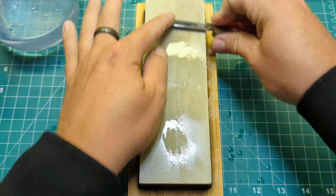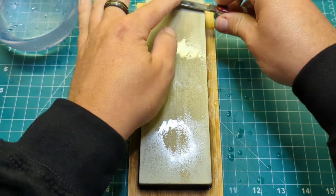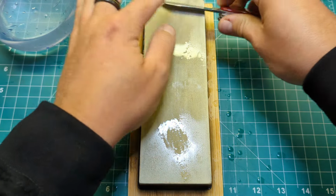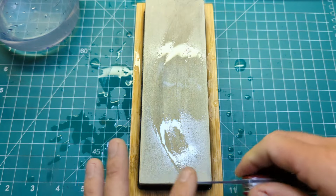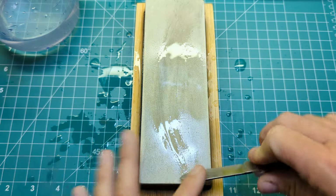It's not one of these really silly angles like 15 degrees that's highly polished, and then as soon as you cut anything, it's ruined. I don't really understand that. I did go through a phase where I did it on a few of my knives, and then it got to the point where I just used them until they were dull, and then put the angle back to about 20.